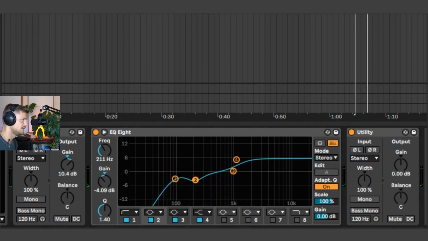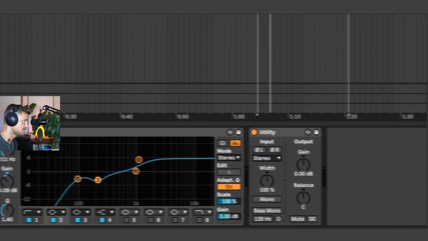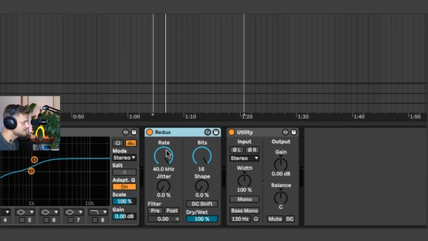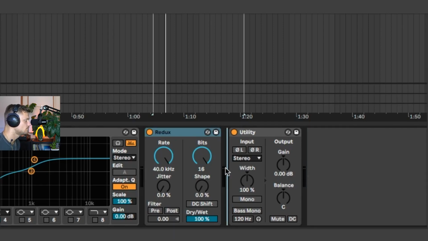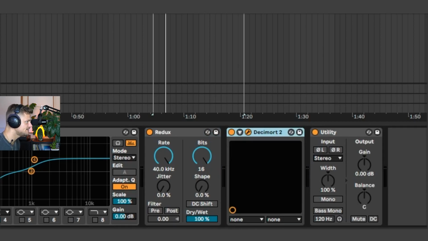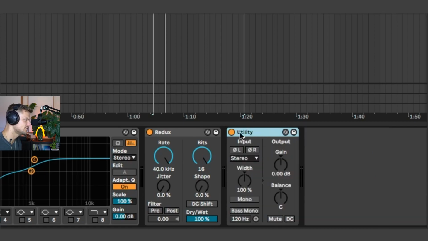And because we're going to make lo-fi house, what could be the best thing but the Redux tool? Redux is a bit crusher they completely redesigned in Ableton 11. It used to be quite limited, and I was always using, I can just show you, Decimator 2, which is a cool bit crusher by D16 Group. But I feel like those Ableton guys had a look at Decimator 2, because it has all those parameters I wanted, so I'm always using the Redux tool because it's quite user-friendly.